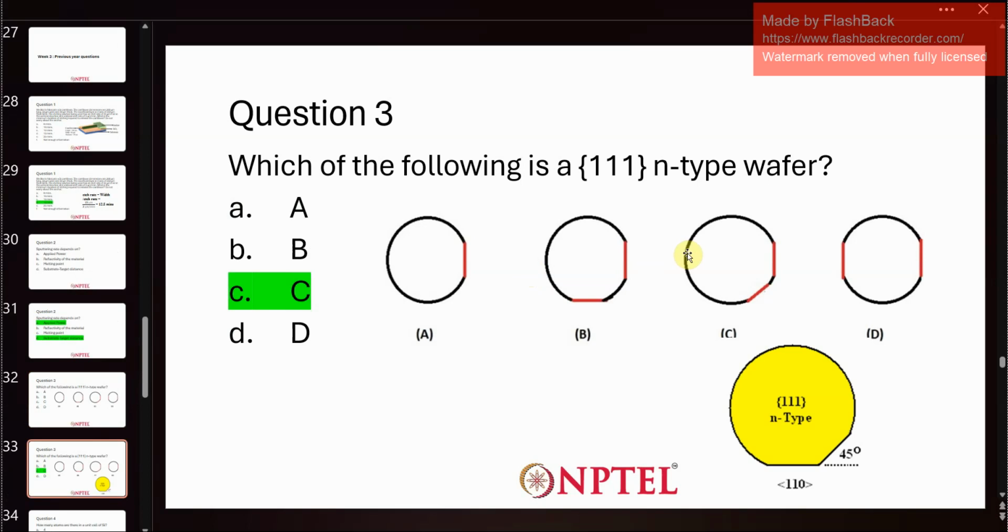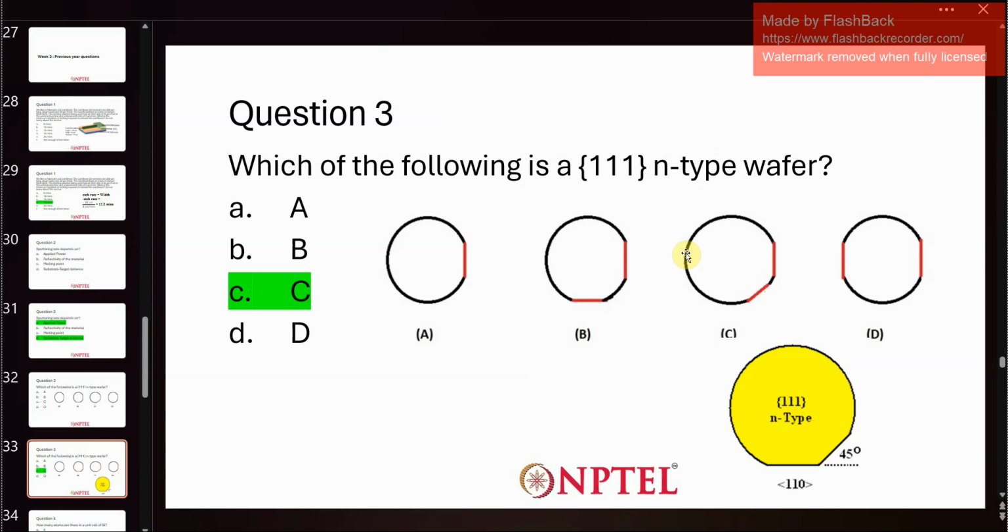Then p-type 100 you can remember as 3 o'clock, and p-type 110 you can remember as 12 o'clock. You need to find your own way to remember things. This is how I remember it, so you can remember whichever way you want. But these things are very important to remember, because they will be asked in the exam, and they are very confusing. So this is the answer for this.